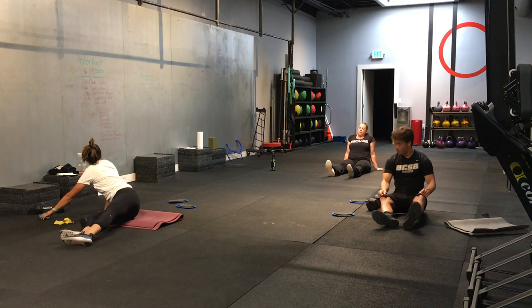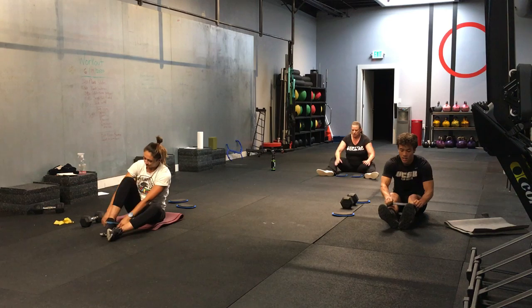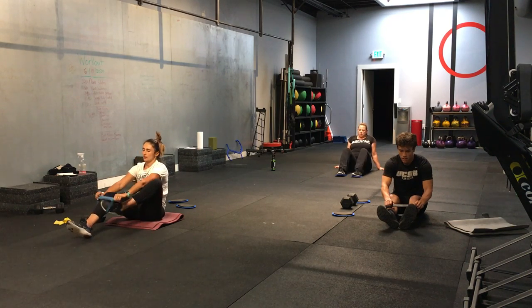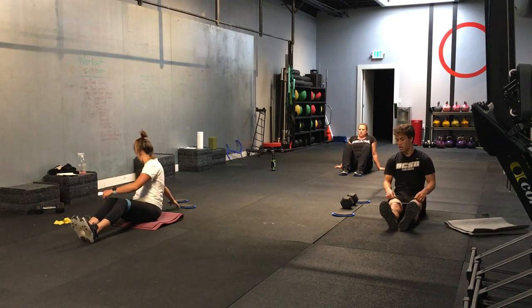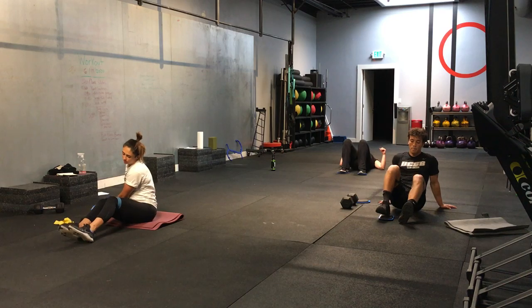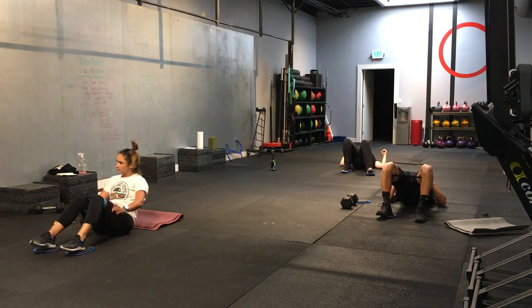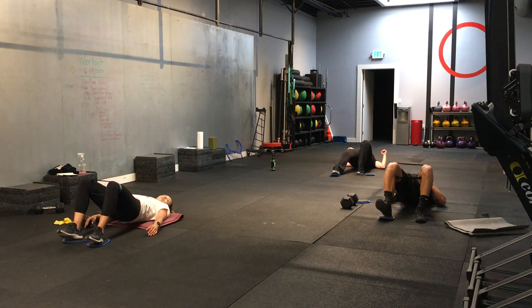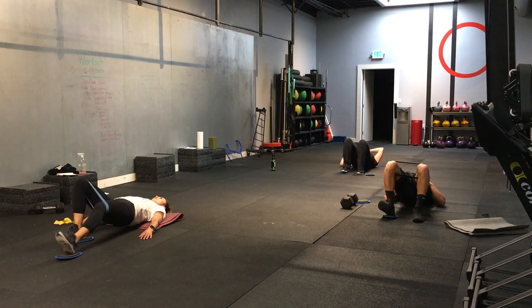All right. Everyone, you're moving on to the slide outs. Slide outs — you're working the hamstrings. So if you don't have slides, remember you're kicking your legs out. Emily, you're on the boat pose. Remember that? Okay. 3, 2, 1. And let's go. For those at home, make sure you're staying on the same side for the first half. Beautiful.